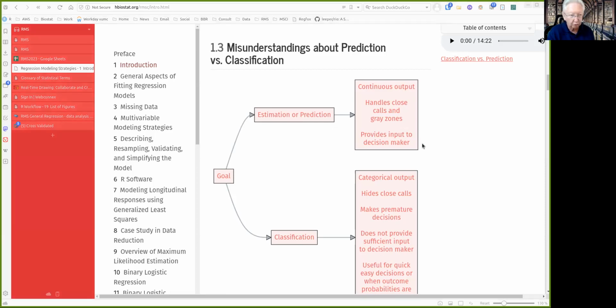So a poker player who's looking at the cards is estimating the probability she's going to win the hand of poker. The poker players who win do not say to themselves, I'm going to win or I'm going to lose. They actually estimate the probabilities based on what they know about the hand.